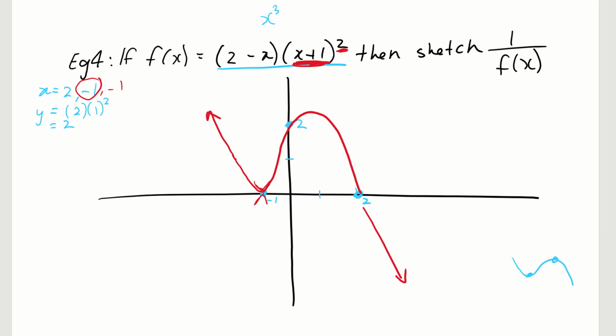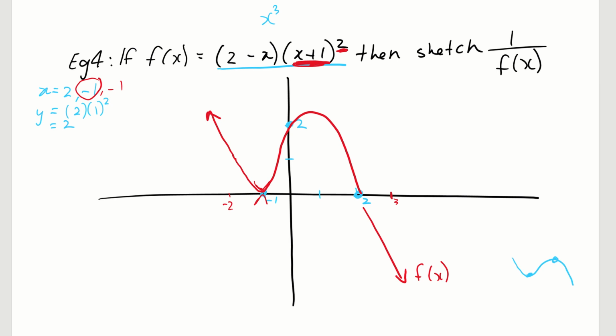At the end of the day, if you're not sure, do a table of values and sketch this graph. Or pick a point. Test the number 3 in your original function, or test the number -2 in your original function, and see whereabouts your graph lies. Otherwise, this is the graph of f of x.